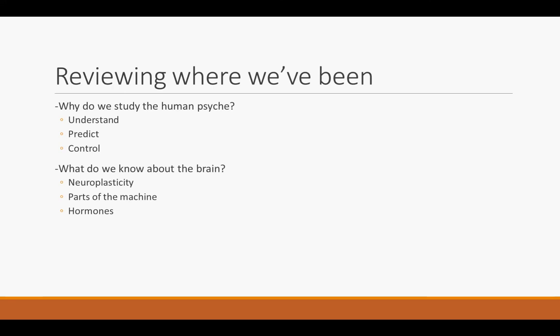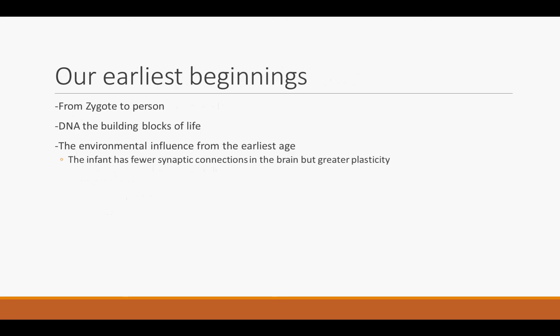So with that in mind, we can move forward a little bit too. I guess it's fitting when we're talking about the materiality of an individual. When we think about our earliest beginnings as a person, we know that we are created as a zygote, which is, sperm meets egg, and they hang out. And next thing you know, you have this single cell organism that will, over the course of the next 36 weeks, develop into a full-fledged human.